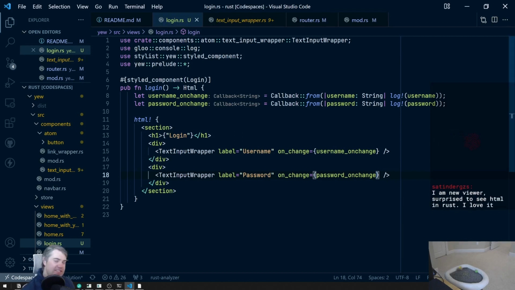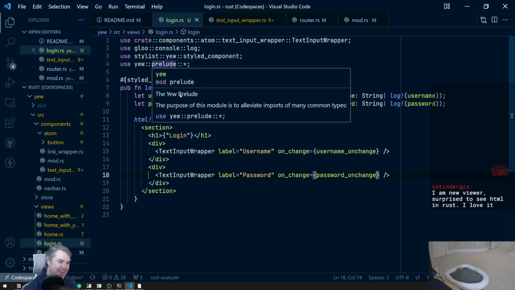Sadden Dirks, hello. You're a new viewer, surprised to see HTML and Rust. Do you love it? Awesome. Yeah. So this is Yew.rs. It is a front-end framework written in Rust that allows you to write Rust, and it's sort of like React or Vue, or more like, I guess it's between the two of them, but a little bit closer to React.